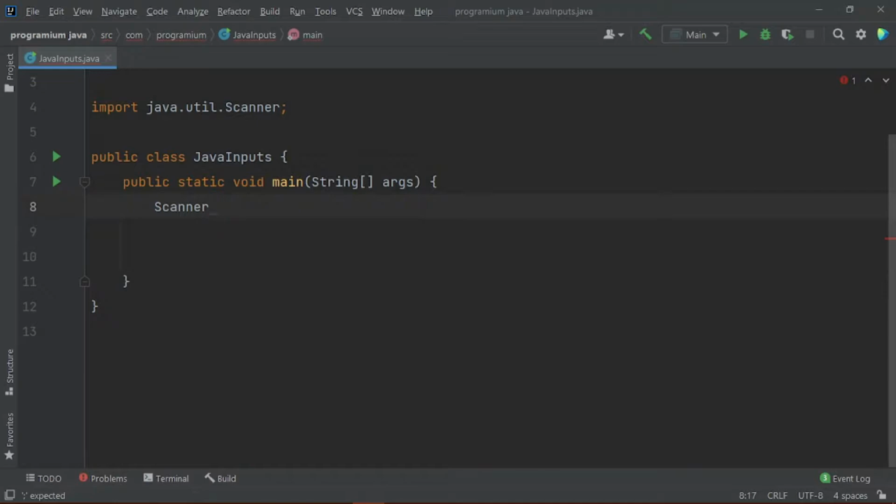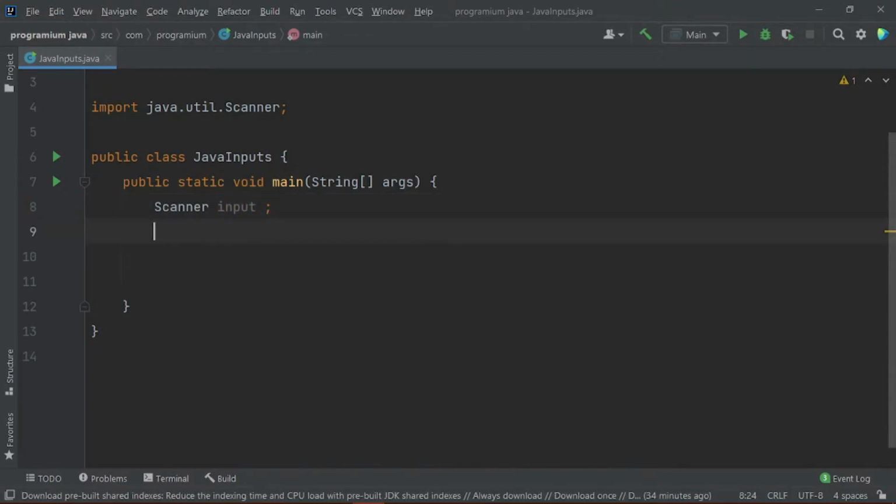I am going to create a variable by the name of input. Let me put a semicolon here, and you can see that we have initialized a variable whose data type is Scanner and the name of the variable, or identifier, is input.